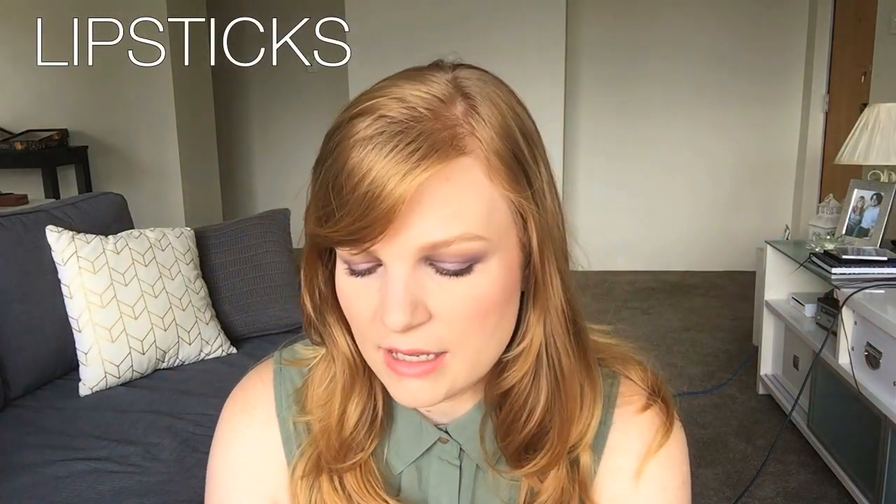Moving on to normal lipsticks - everyone should know what a lipstick is, it's pretty much the most basic product there is. You can get lipsticks in all kinds of different finishes. MAC is a good example because they have such a wide variety of colours organised by finish - meaning the way it looks on your lips. They have matte lips which have no shine at all, lustres which aren't quite as pigmented and have a bit more of a shiny finish, and ones with pearlised finishes. The shinier ones tend to move around more and don't always last all day.